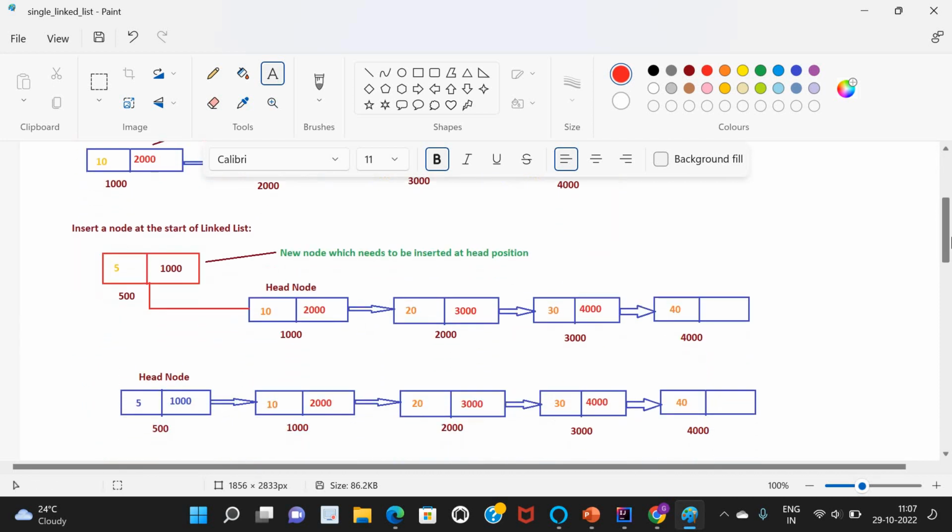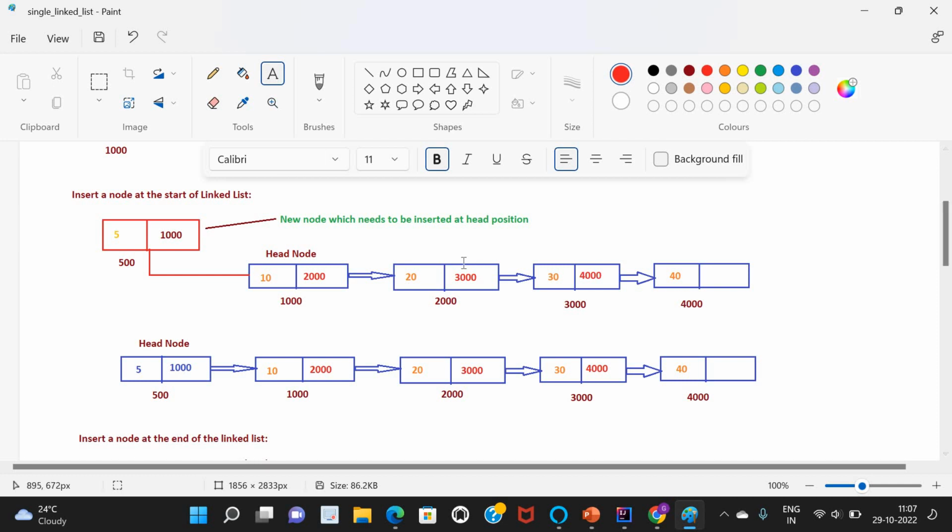In the next diagram, we are going to insert a node at the start of the linked list. The node with data 10 is the head node, and we are going to insert one more node with a value of 5.